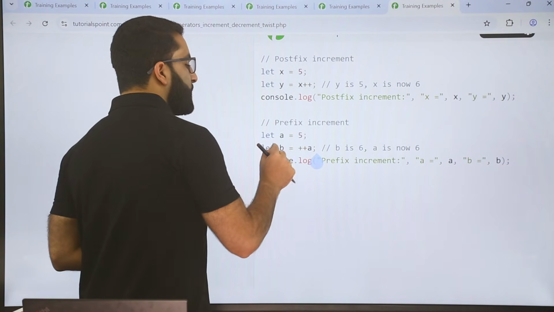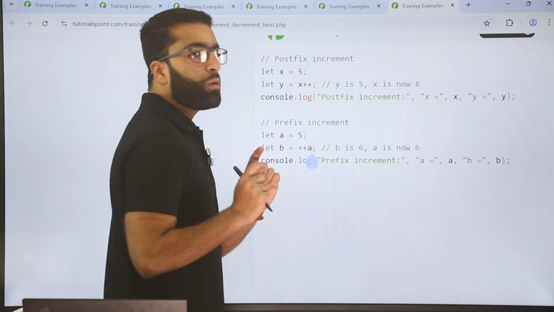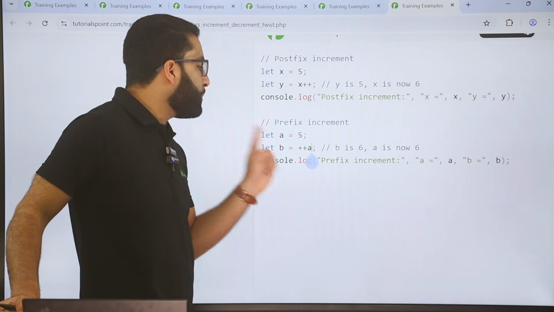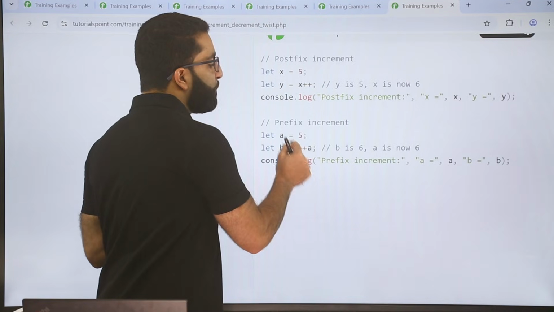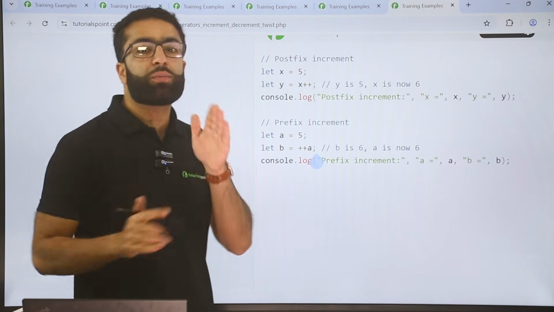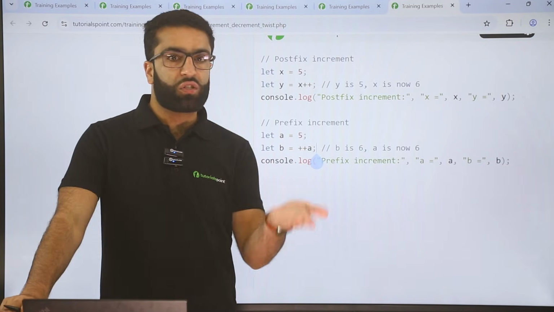So I am saying the value of b should be equal to the value of a incremented by 1, and then that new value is stored inside b. So in this case, b will be equal to 5 plus 1, which is 6, but a will also be equal to 6 because we are incrementing a as well. This is called your prefix increment.